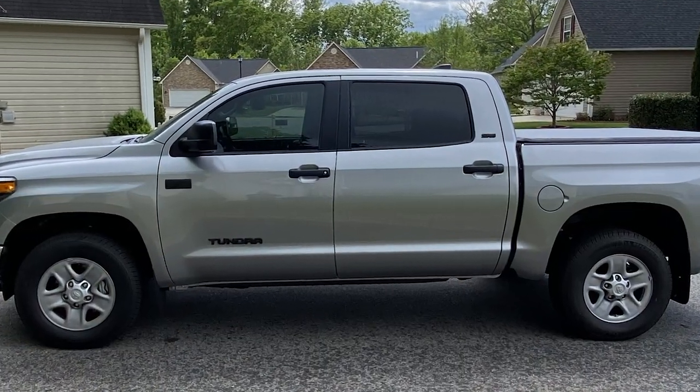When I bought this thing, it was what I'd call a stripped down SR5 model Tundra. It was a 2021, had one convenience package, and had Michelin Defender tires, a great tire for gas mileage, very lightweight, with a very thin sidewall. The tire is great for gas mileage and great for quietness. My truck also came with steel wheels, which are a little heavier than alloys. And the truck with nothing on it, no camper shell, no anything, got better gas mileage. Let's just say that.